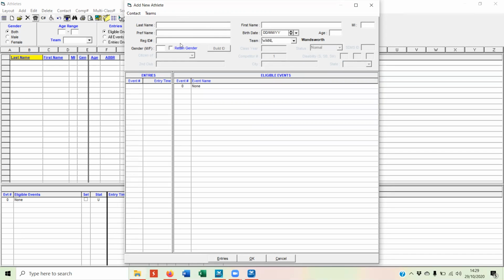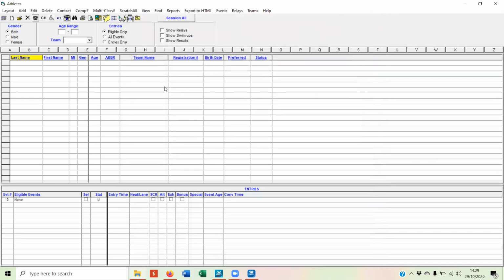And obviously the Swim England number needs to be exactly right. So that's fairly straightforward. So once you've actually got all of your athletes into your system, you can then start entering them into the events.